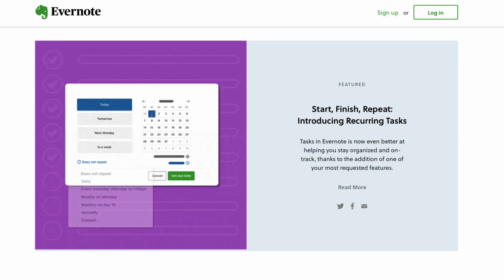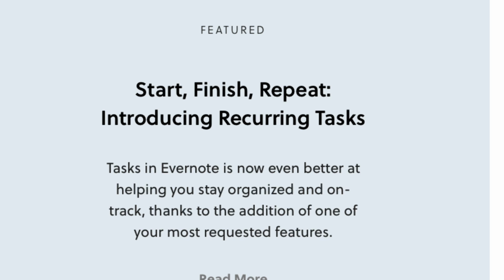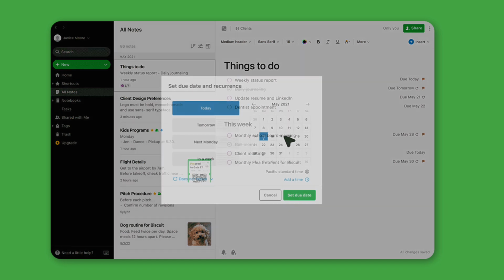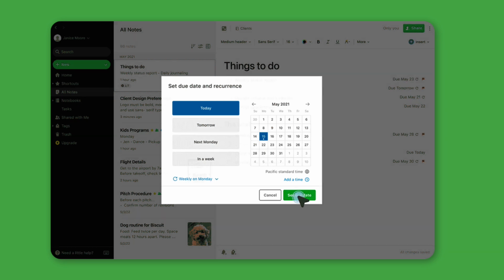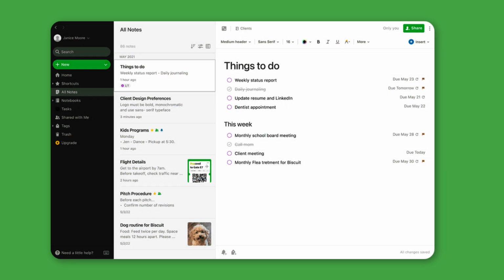So Evernote have been quiet quite recently, and they actually broke a little bit of their silence on the 5th of July with the release of something called Recurring Tasks. Now, this is pretty much what it says on the tin, but I wanted to overview what it does and how it works inside of Evernote, and I guess what they're trying to accomplish with it for the future of their experience.